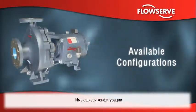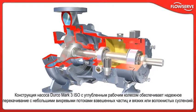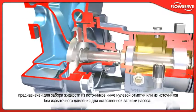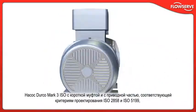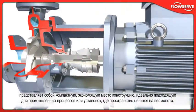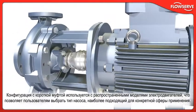In addition to the standard ISO design, the Durco Mark III ISO is available in numerous configurations for special process services. The recessed impeller design provides reliable low-shear pumping of friable solids and stringy or fibrous slurries. Able to withstand run-dry conditions, the Durco Mark III ISO unitized self-primer is designed to draw liquid from sources below ground level or from sources with no positive pressure to naturally prime a pump. With a wet end conforming to ISO 2858 and ISO 5199 design criteria, the Durco Mark III ISO close-coupled pump provides a compact, space-saving arrangement ideal for industrial processes where space is at a premium, using readily available electric motors.